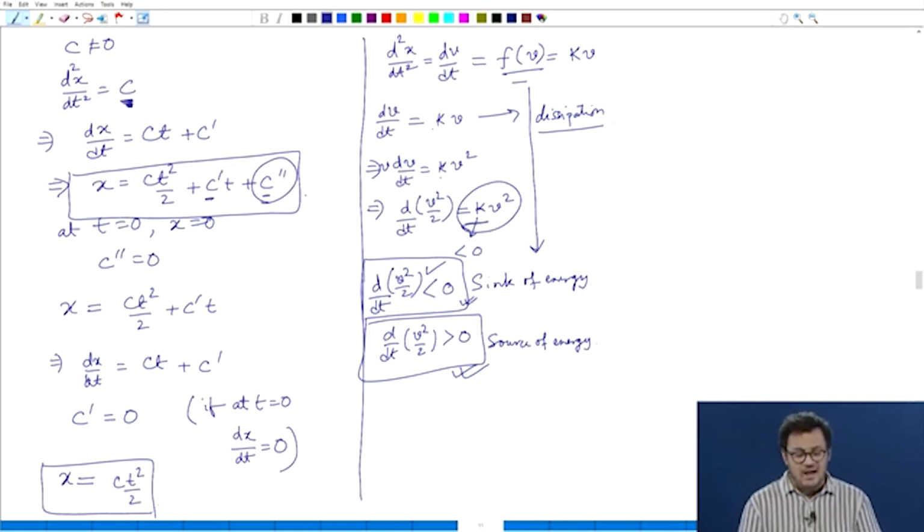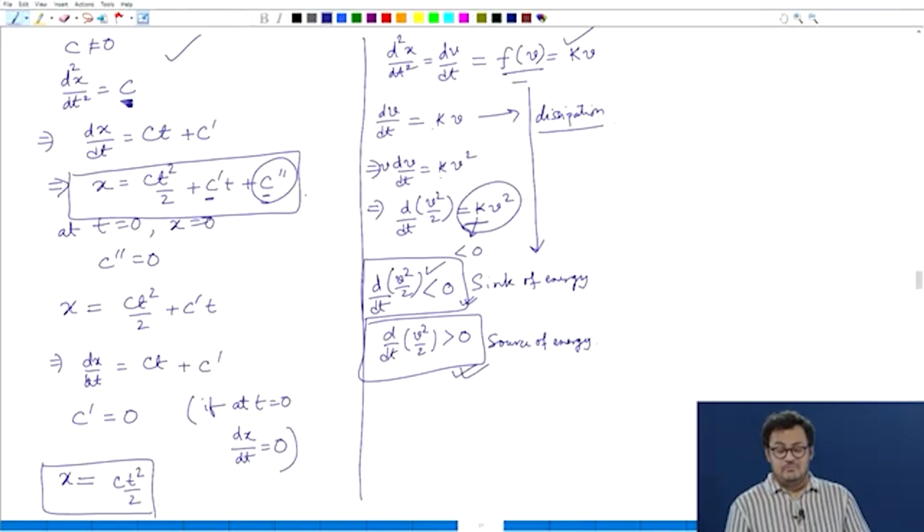Okay. Here you see I am just talking about both these cases in terms of the accelerations, because in the last lecture, as I said, I am considering only a particle with constant mass m. Okay. If the mass itself is a function of t, then this case would not be that convenient, then you have to take the whole thing. But here I can simply say that mass is a constant. So, even if I have a mass over here, I can just redefine the constant to be k prime, let us say.